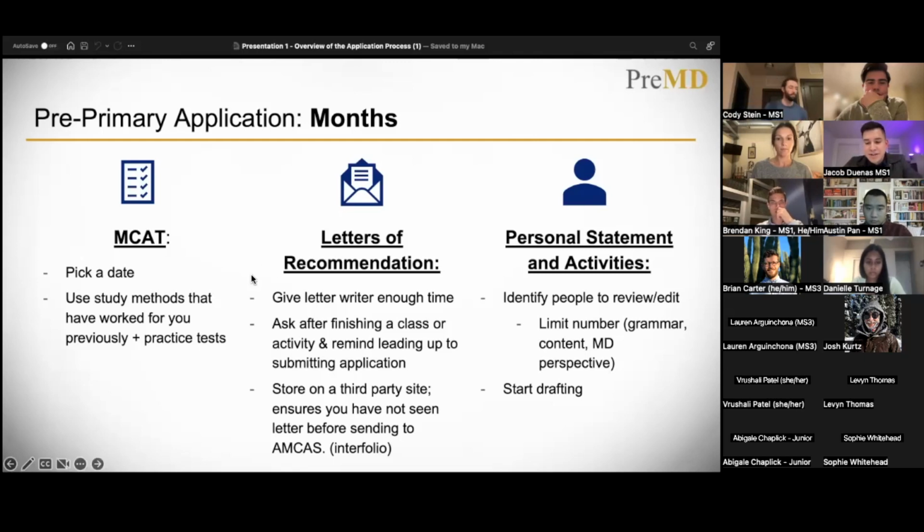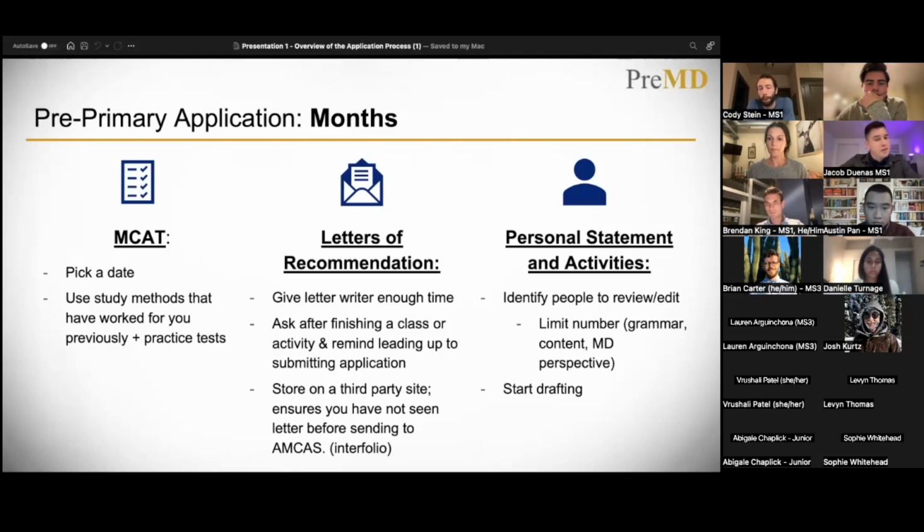Everyone's going to study differently. Some people will do self-studying. Some people will do guided classes, like Kaplan or Princeton Review. It's honestly whatever works for you and your schedule, especially if you're taking gap years. People work 9 to 5s. Personally, I was working a 9 to 5 when I studied for the MCAT, so I did self-paced and just fit it around that.